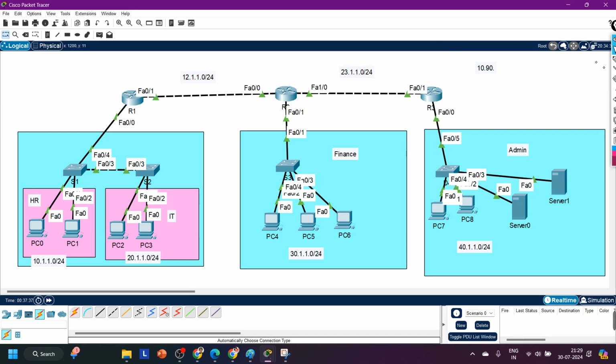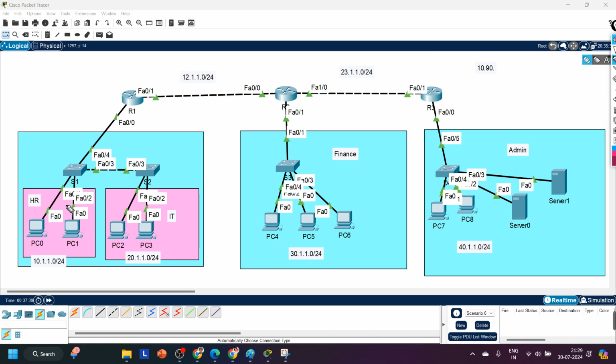Guys, here let's suppose I want to block communication for these three users. What can I do? I have multiple options. Either I can deny three particular IP addresses, or I can summarize. I can find the summary address of these three IP addresses and block that summary address, correct?